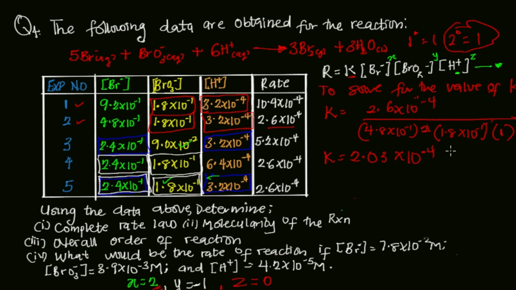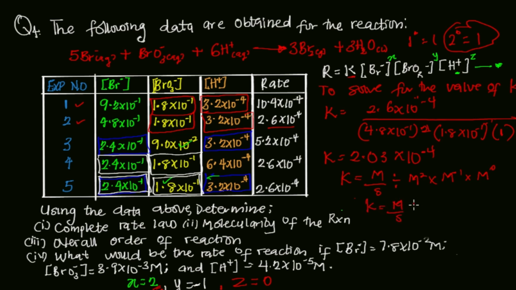So now we have to bring out the rate SI unit, that is the unit of this rate constant. In that case, K equals rate, which is molar over seconds, divided by molar squared, multiplied by molar raised to the power of minus 1, and multiplied by molar raised to the power of 0. That's what we are going to have, because the value for hydrogen ion here is 0, because the order is a 0 order reaction. So K is equal to molar over seconds.